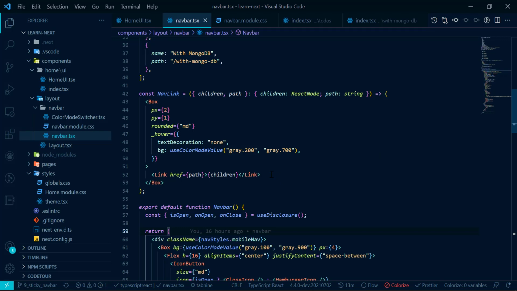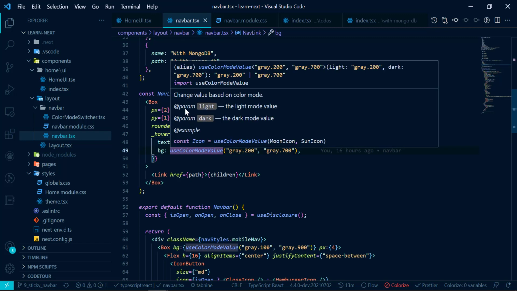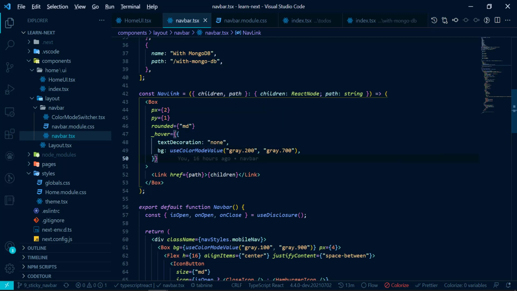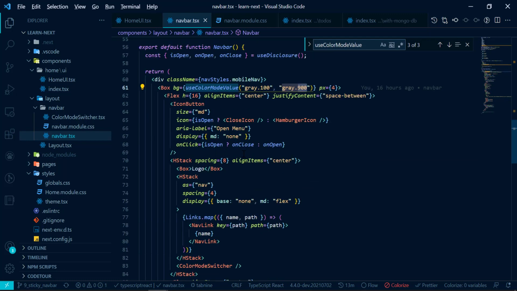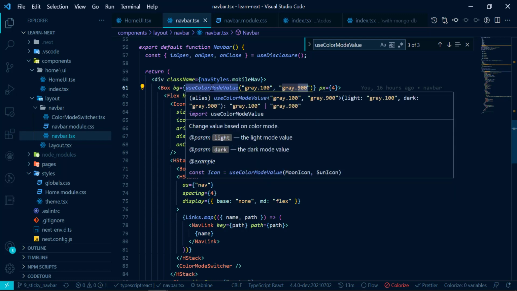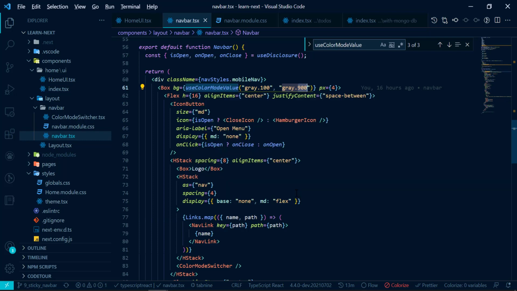Okay, so now let's understand how our UI elements change their color, meaning dark mode and light mode. If you see here in the box, we have bg, background color, and it is using useColorModeValue, and it takes two parameters, light and dark. The first is light mode and this is dark mode. So what background color it will have in light mode or dark mode. When we click on the toggle button, if it is light mode, it will take this color, and if it is dark mode, the background will become this color. We can just check it out. Here also in this box you will see we have two values for the background color, for light and dark. So wherever you want to change the color according to the color mode, we can use useColorModeValue provided by Chakra UI itself to easily change our color according to our color mode, that is light or dark.